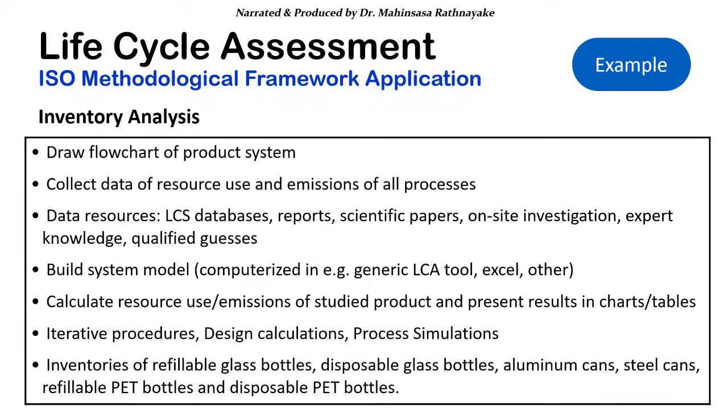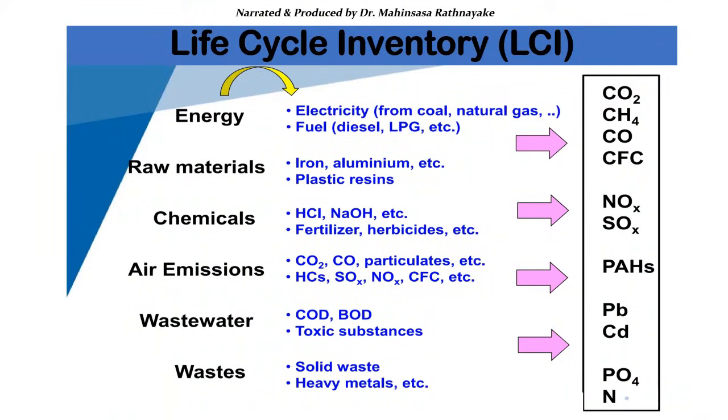Then data collection can be performed as on-site investigation, expert knowledge, or qualified guesses based on the requirement. Then we have to calculate the amounts of each mass flow using various methods like iterative procedures, design calculations, process simulations, and many other calculation methods. This is how the collected lifecycle inventory data should be arranged or organized for further analysis.